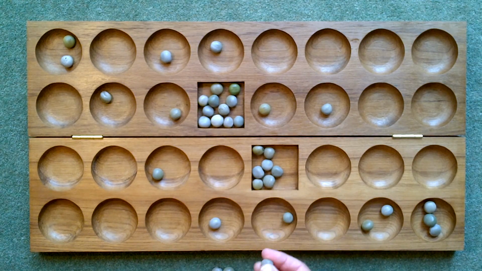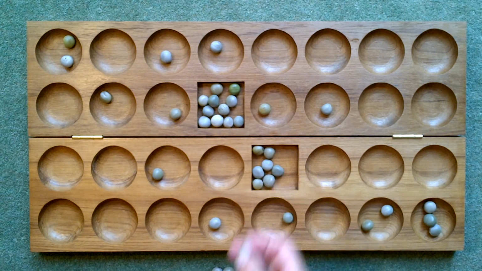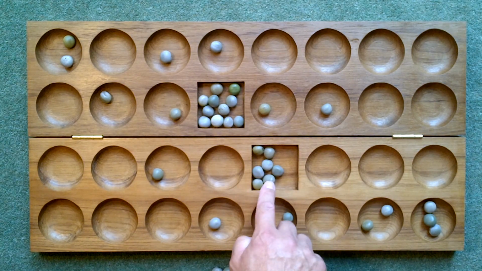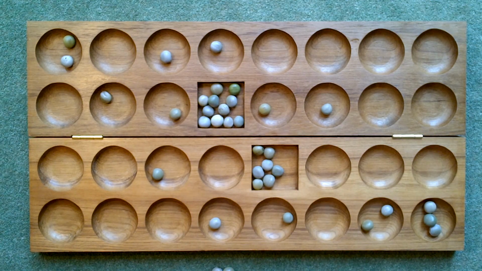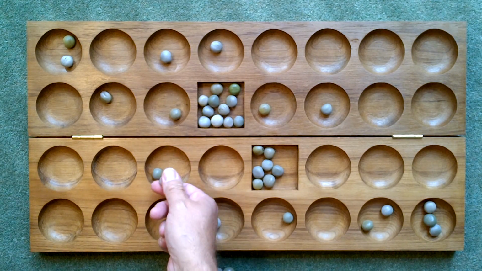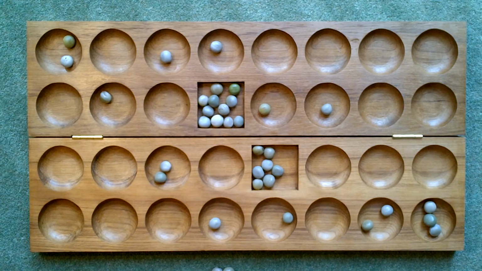Now naturally I would want to protect my house because it has more seeds in it, and I would want to remove the threat by capturing that seed. But I'm not going to do that in this case. We're just going to have to pretend that I've completely missed it, I haven't seen that, and we're going to capture this seed here. So place my seed in there, take this seed out of here, and what am I going to do? I'm going to put it in there.